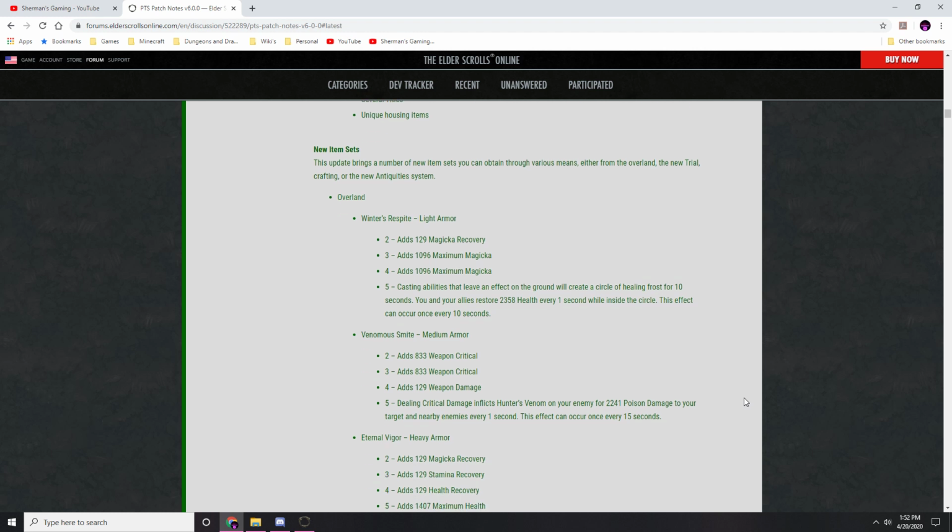Venomous Smite, medium armor, another really good set. The 2, 3, and 4 are very similar to a lot of other sets. 2-piece of crit on the 2 and 3-piece, and then the 4-piece weapon damage. Very much like Night Mother's Gaze and many other sets. But dealing critical damage inflicts Hunter's Venom on your enemy for X amount of poison damage to your target and nearby enemies every second. This effect can occur once every 15 seconds.